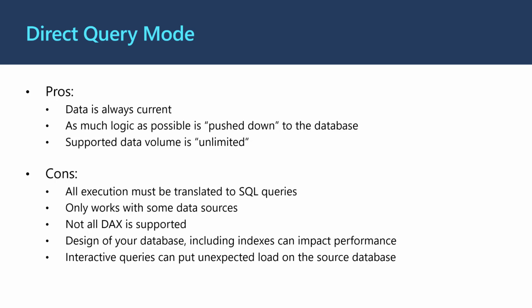So if your data is in a file share somewhere, you're going to have to use the cache mode, or you're going to have to intermediately move that data into a relational database. And then finally, the design of your underlying database, the size of your underlying database, all those things can impact how well direct query mode works. And obviously, as the data volume gets bigger and bigger, Power BI may be issuing queries that need more and more data, and therefore the queries will take longer, and as a result, your end users could have poor performance.